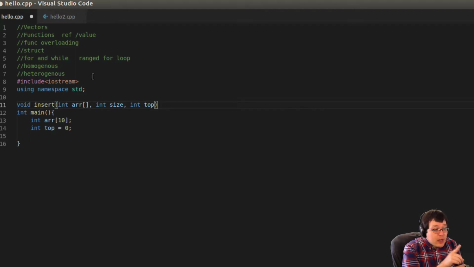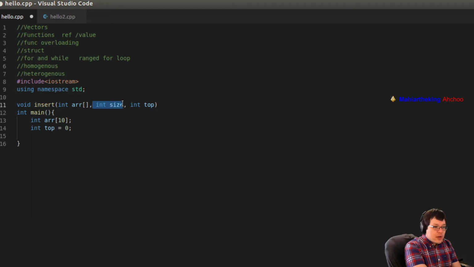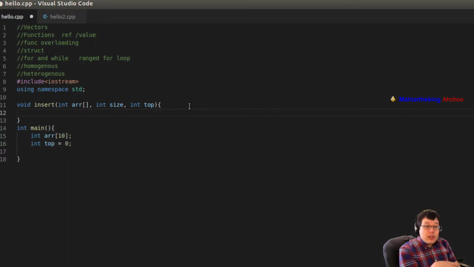So the top, however, is something that we want to update the value of, right? So here's the thing. This is passed by reference versus passed by value, okay? The size is something that we don't need to change, right? We are passing it into the function to know what the size is, but it's sort of like a read-only variable. We don't need to change it, right? So we can just get a copy of it and it's fine. The array is a reference. Arrays are always passed by reference, so that means that we are getting the real array in there. However, the top, right now we're getting a copy.